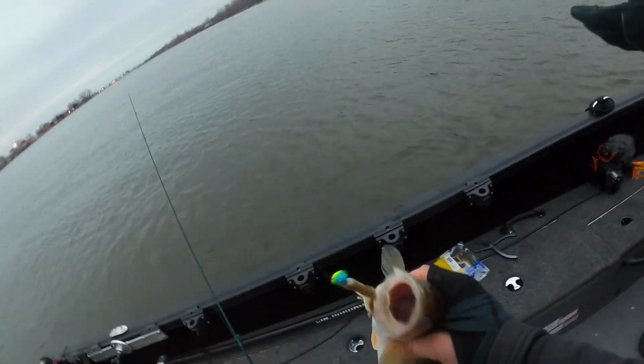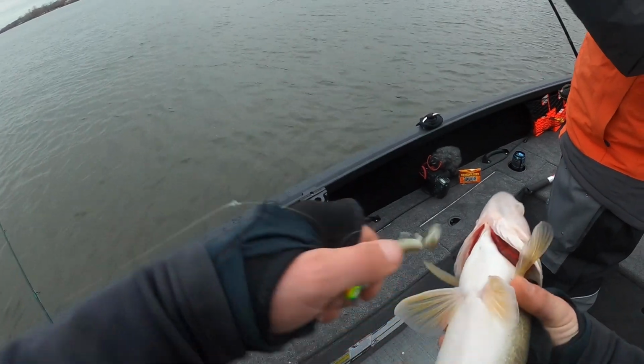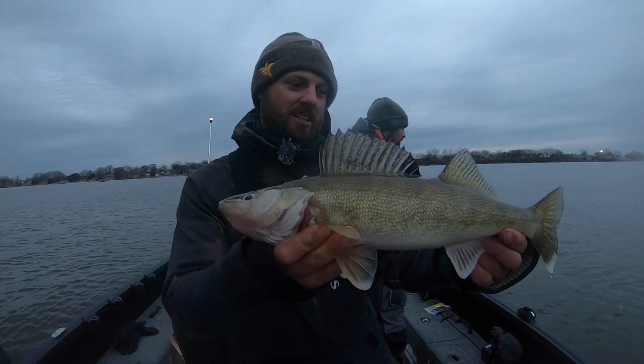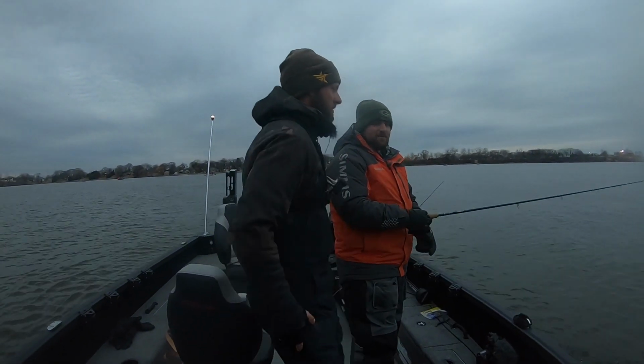Yeah. And I got a blade bait on and I just got punched next to the boat and followed up the bait. Oh, you got hit right there, huh? Yeah. There we go. Little guy, but you know, a fish is a fish, Shelbster. As long as I have one more than Shelby all night, that'll be good with me. There he goes, back for more.